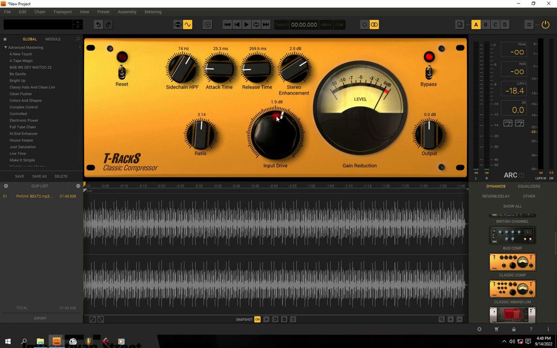Then we'll have our input. In our input here, we actually have what's called an automatic threshold. Threshold is also built inside this particular tool. So anytime you give it an input and it hits the threshold, you can see the threshold will become active, and there will be reduction. From this meter, you can see the reduction of the frequency. Once the signal hits the threshold, it will begin to knock down some of these dynamics. This particular meter monitors how much of the dynamics the threshold is removing. So if what you are removing is up to 5 dB, then you see it here.